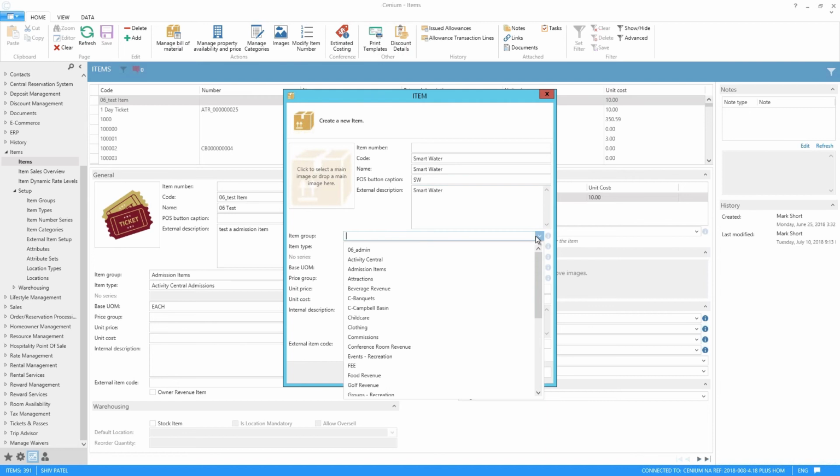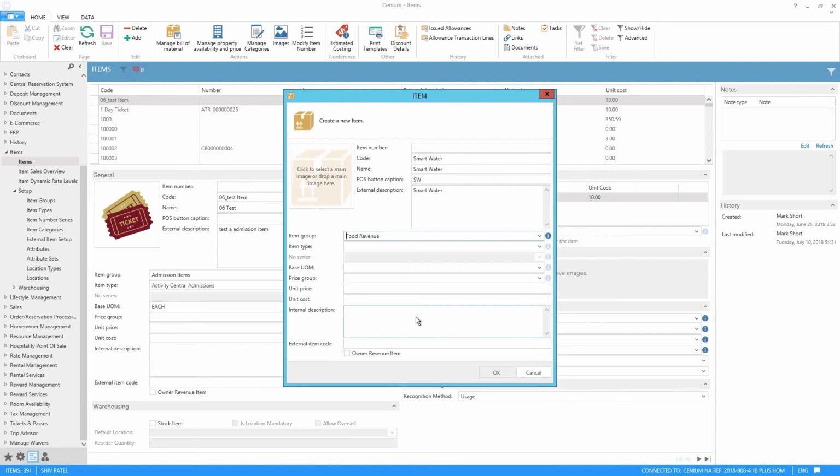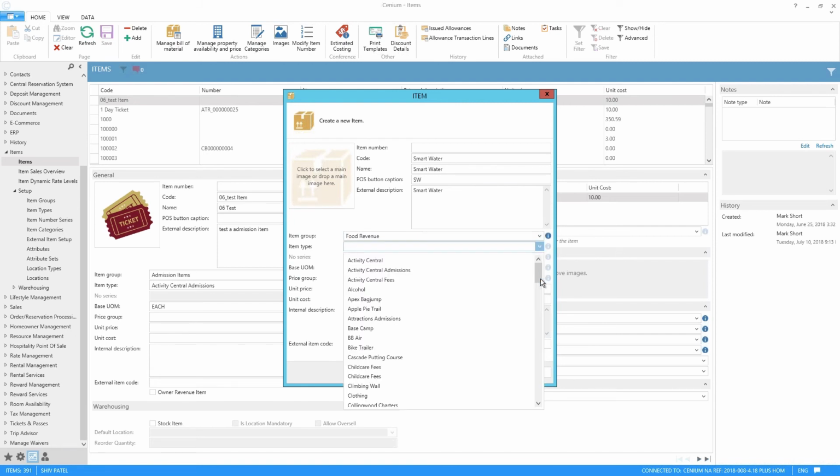Item group. So what type of item group does water fall under? So water would fall under food revenue. Item type.